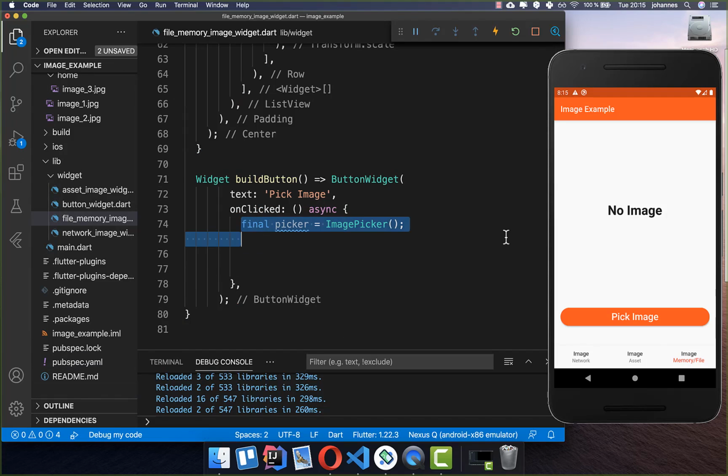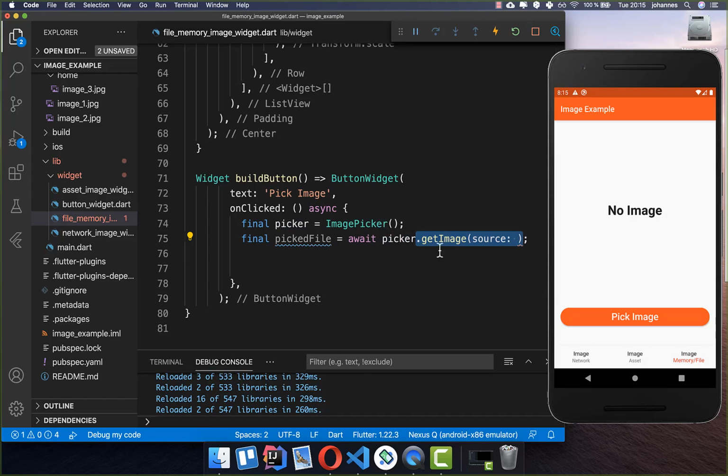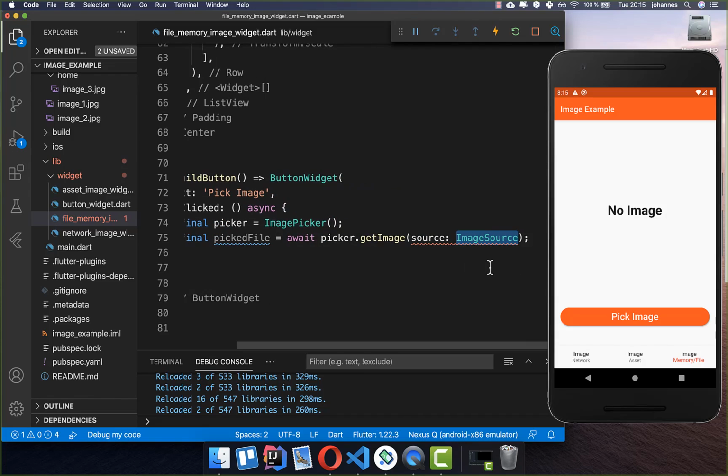After it, you get access to this image picker object, and you can then pick your file from the gallery. So you call picker.getImage, and inside you can set the source, so you can decide if you want to have the gallery, or you can also choose to take the image directly from the camera. We will go with the gallery.